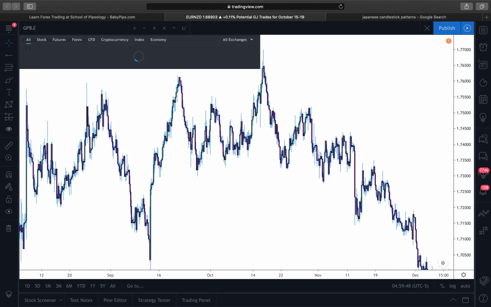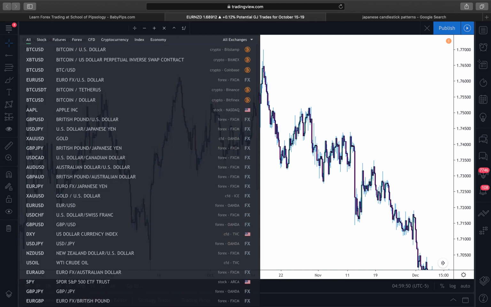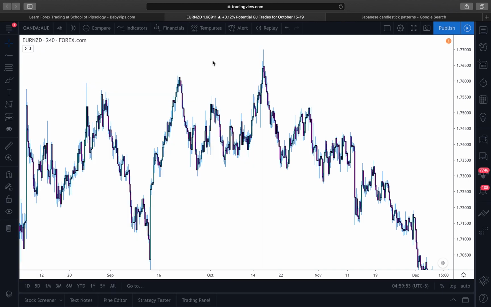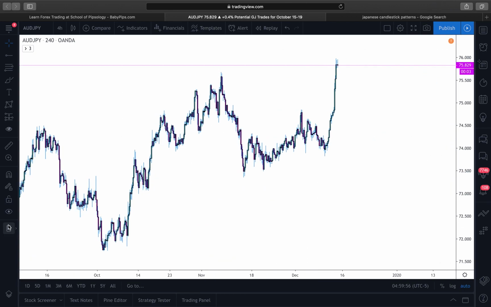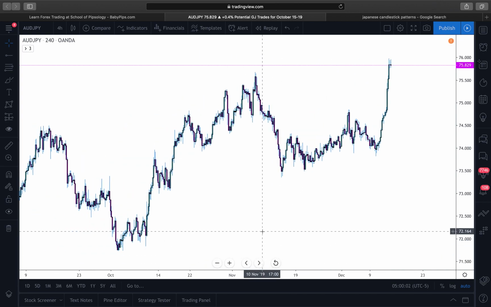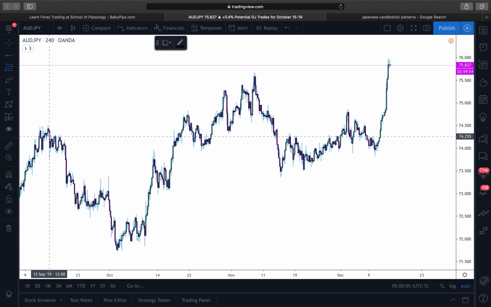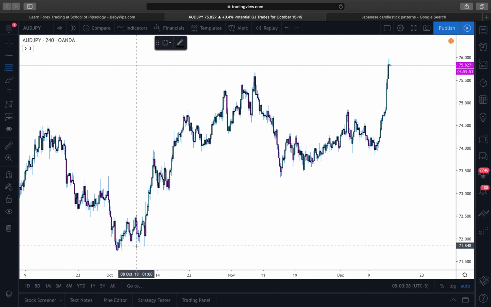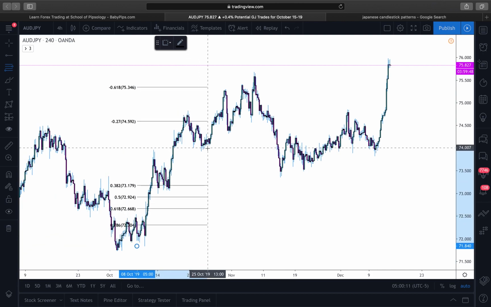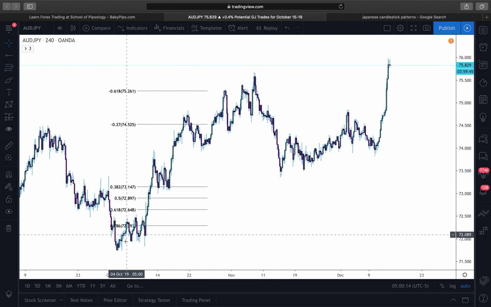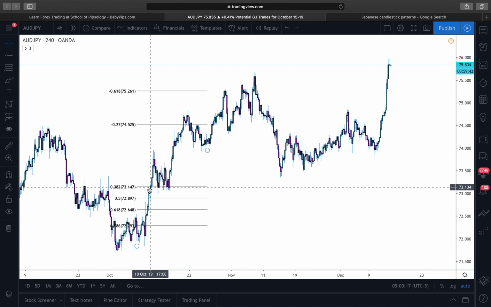Let's go to another pair. Let's go to GJ. Actually, GJ had some crazy news. Let's go to AJ. So some data reading off the chart. And we'll go to, yeah, the 4 hour is fine. Let's see over here. We've got a move down, a nice reset, so we can start the fib from the bottom of the trend to the top of the trend. You can see price did a big impulsive move up, came up, and found support around the 38.2 level, and right from this level it went up again. So it's A, B, C, and D, right to TP number 2 at negative 20.7 fib.